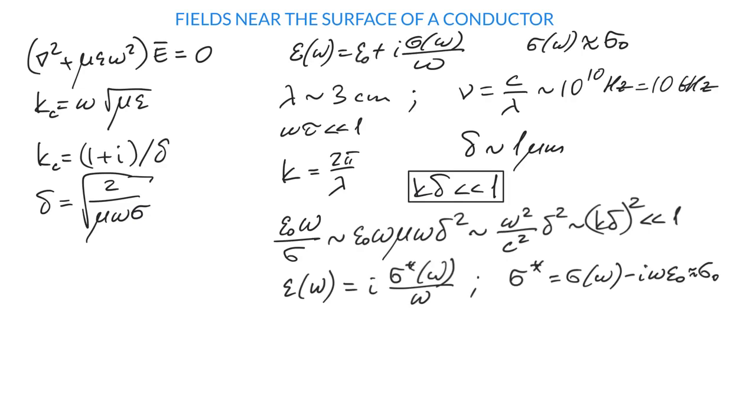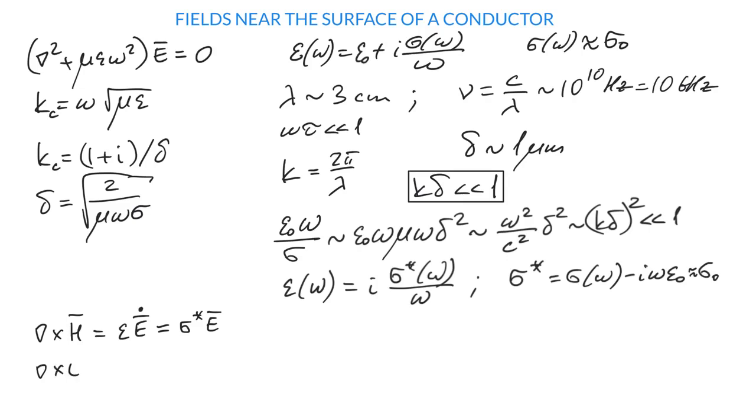Let us now write Maxwell's equations in the conductor. The equation for the curl of H contains epsilon E dot. So we have folded in the current density J into the definition of epsilon. So there is no term with J. And this is, in fact, simply sigma star times E.